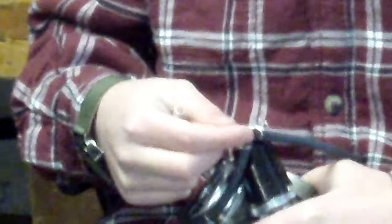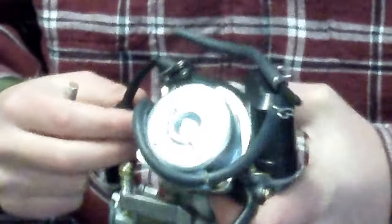This T here is vacuum lines. This line right here would go to the intake manifold, where there's a little nipple on there where a fuel line or a vacuum line can clamp onto, and this goes onto the gas tank. When you start your engine, it creates a vacuum and it opens up a little valve on the gas tank and allows gas to go to the carburetor.